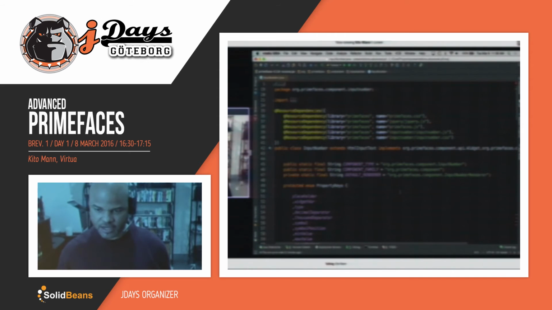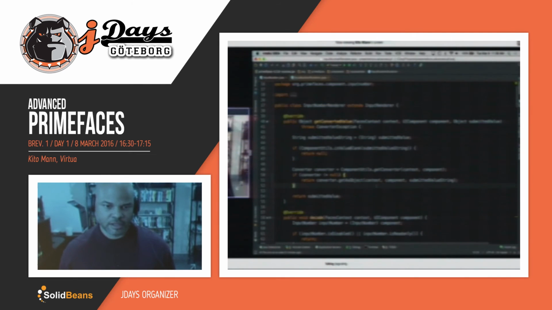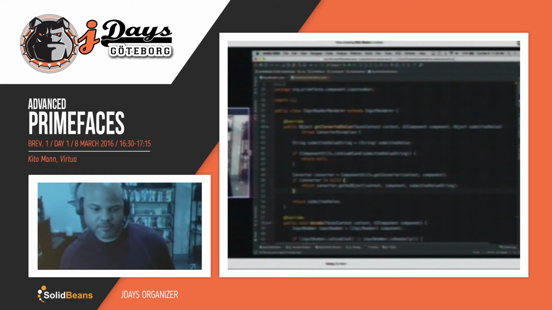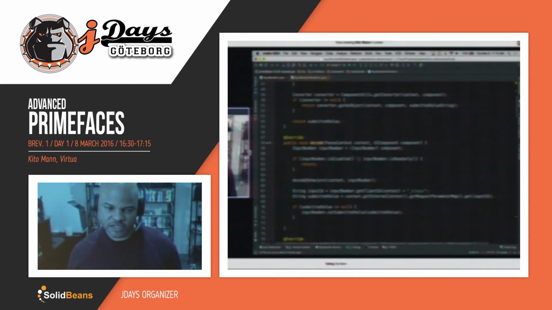On the server side, the renderer looks like this. So it has a few different things. It handles the conversion, which means converting the value that you sent from the browser to the server. Decoding, which does sort of the same thing, but it basically looks at all the input that's sent from the browser and then sets the value on the right component.